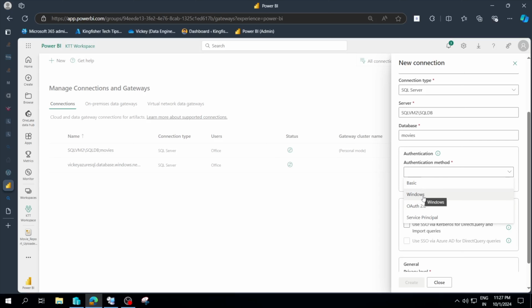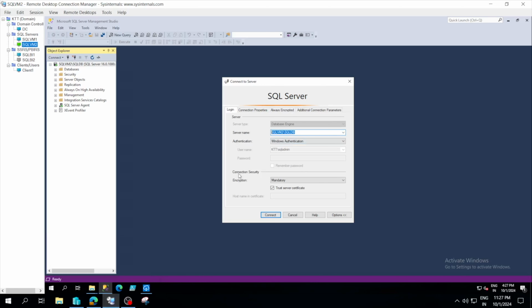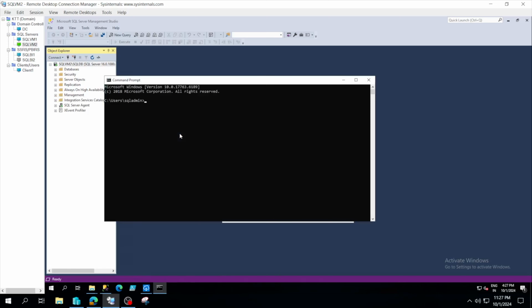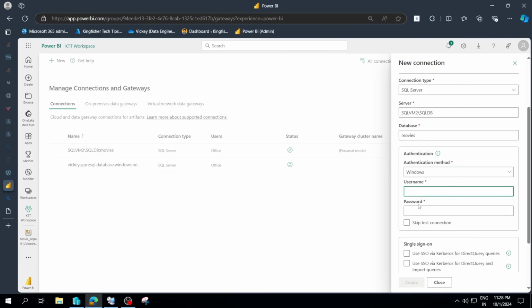And coming to basic and Windows authentication, if you use Windows authentication, then what you have to do is, for this machine, whatever account you are using, you have to give that account. And if you are not sure what account you are using for this machine, what you can do is go to CMD, open command prompt and type whoami. Once you type whoami, as you can see, I'm using this particular account to log into this VM, and make sure that this particular account has complete access to the SQL Server which we are using. Okay, so in my case permissions and everything is already there. As you can see here, I have to give the username and password.